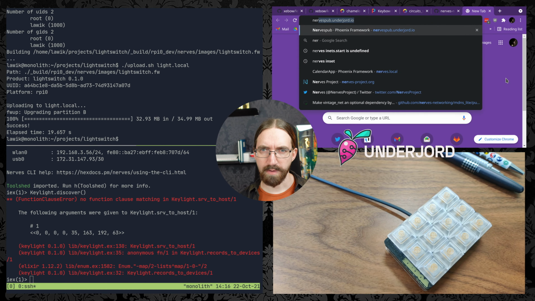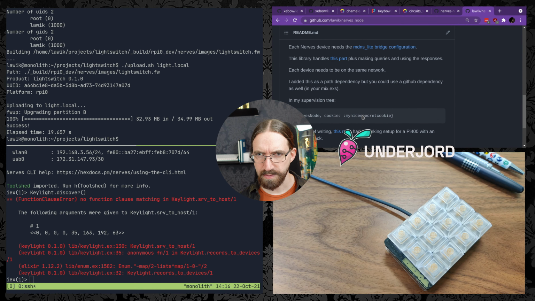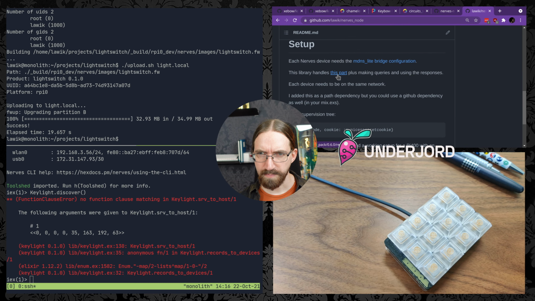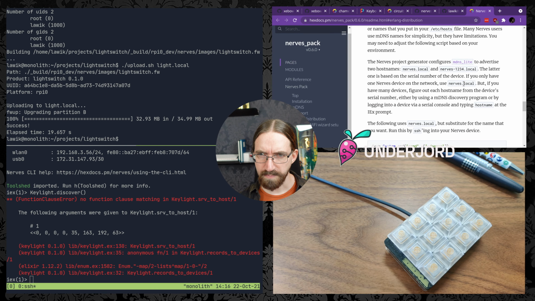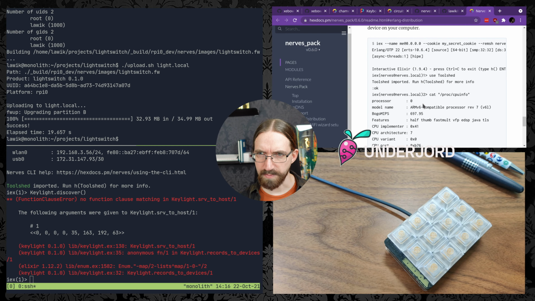So, nerves node, I think this repo. Because this stuff is just for setting up Erlang distribution.